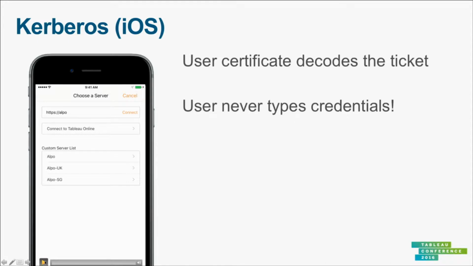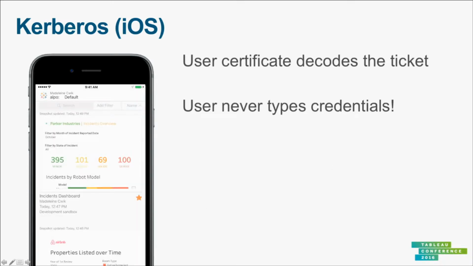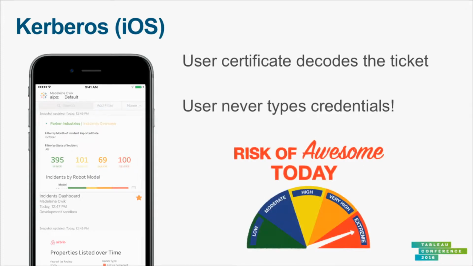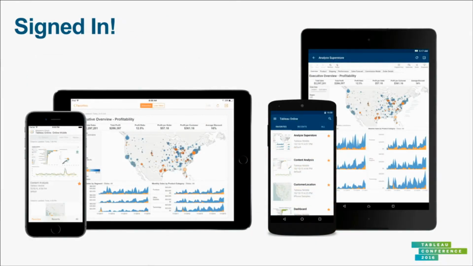You notice I have my Tableau Server typed in, and when I hit connect, I'm signed in. One click, they'll never have to type in credentials again. This is pretty awesome. Well, now we're signed in to our Tableau Mobile app. We can get our workbooks, our worksheets. We have snapshots downloading in the background.